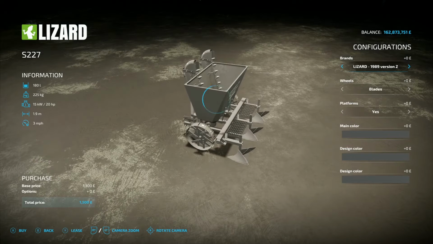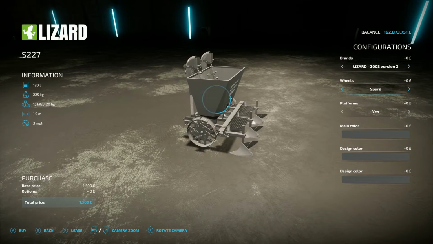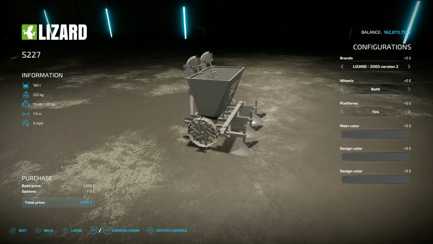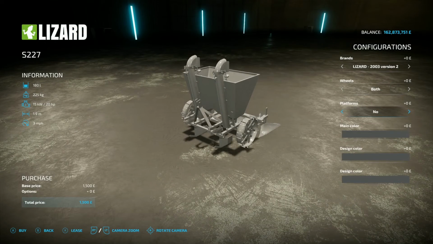2003 version 1. Just changes the grating, mind you. They've got version 2, and then back to the original. So just the aesthetics. All right, fair enough. You then got wheels. So you got blades, spares, both, or nothing. No, go with both. I'll always go with both. If you've got the option, go with both. Why not? Platforms, yes or no.